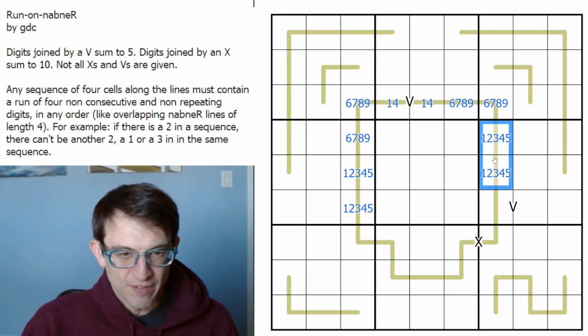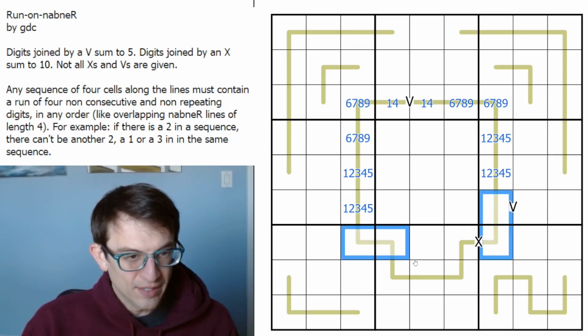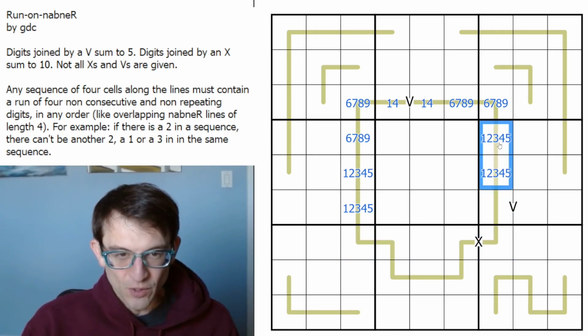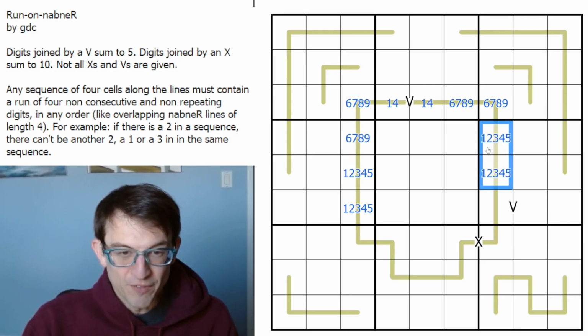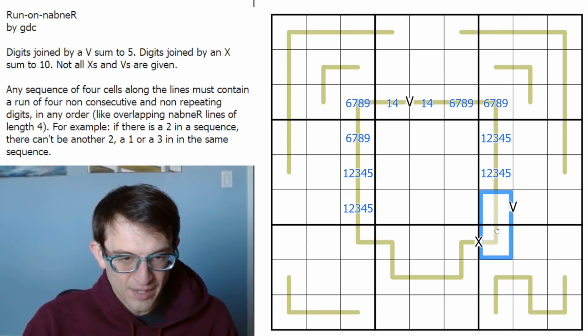So I have to add this 5 here, possibly, moving on. And that makes it really hard to continue that on, because now I really don't know. I don't have that situation where I kind of know there are 2 sets of digits, like 1 from 6, 7, 1 from 8, 9. Here I could have, pick a pair of digits. It wouldn't have to be included. So say pick 1 and 2. I don't need either of them. I could have 3 and 5 be the 2 digits here. So I don't think it propagates. I mean, there might be something I could say about it, but I think it would be difficult.